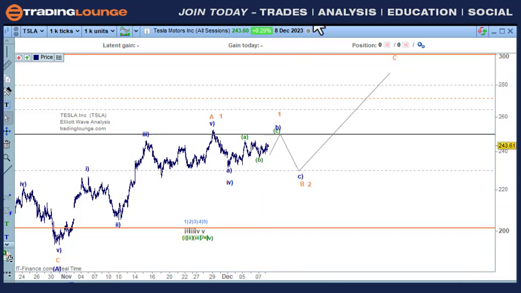If I made a mistake here, then we would still wait for that first high above the level here, wherever that may come to, and our normal long trade setup would be this or this here above those levels. So we would do that. We have to know at what point we're wrong and what we need to do about it. That's how we'd treat that, but we're just not there yet.